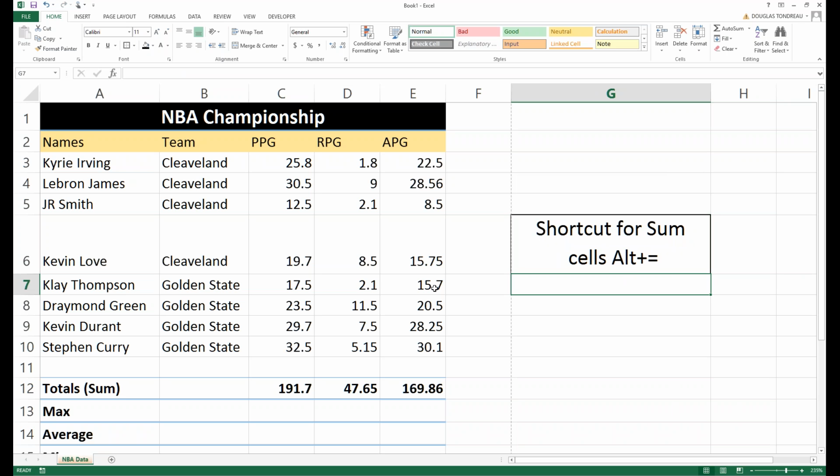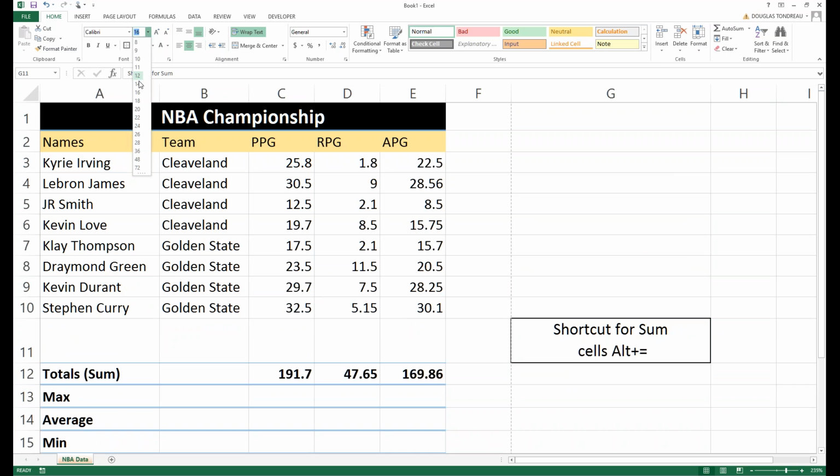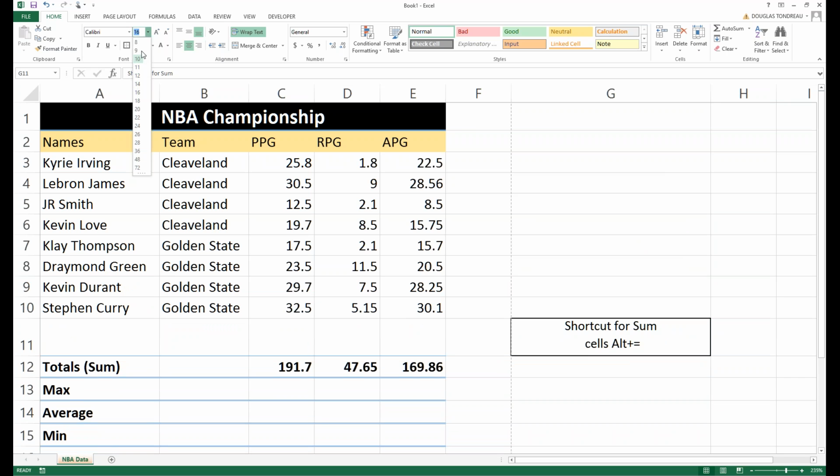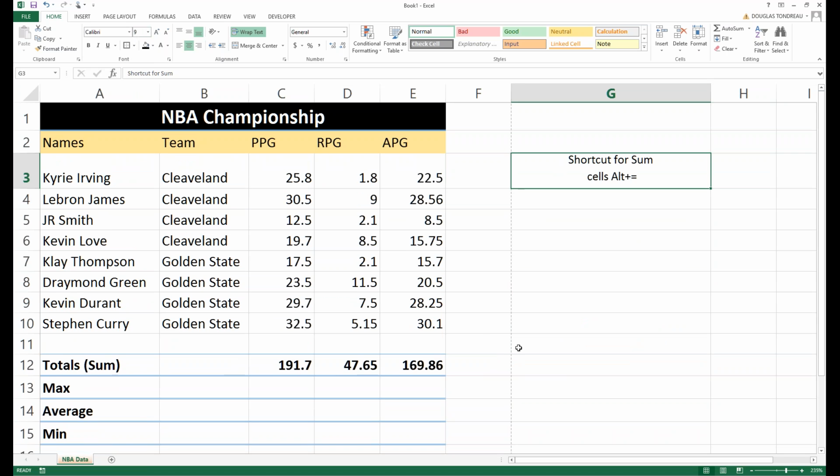I'm going to show you guys a lot of shortcuts throughout the duration of this course. So try to remember some of them, because they definitely will be very helpful as we kind of go through the majority of the things that I will be doing in this course. Okay, so shortcut for sum is Alt equal, right?